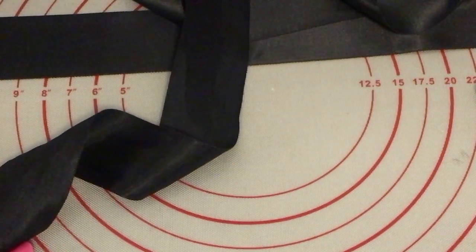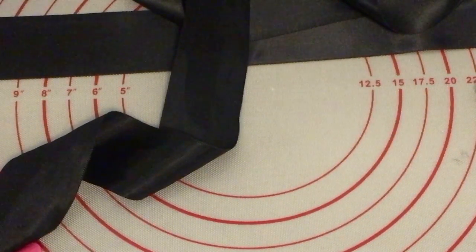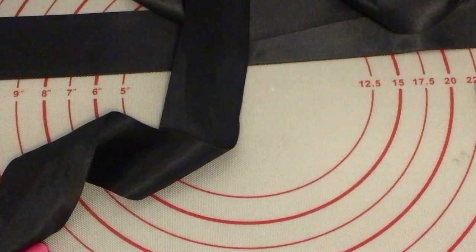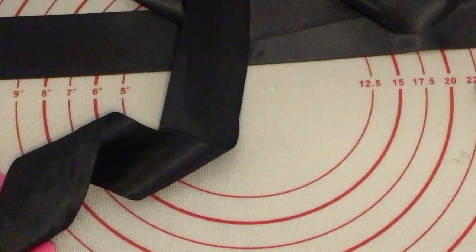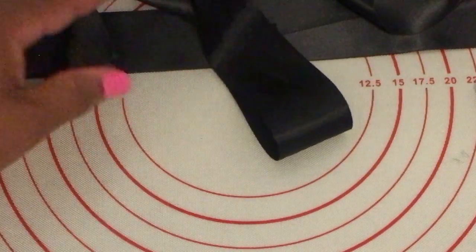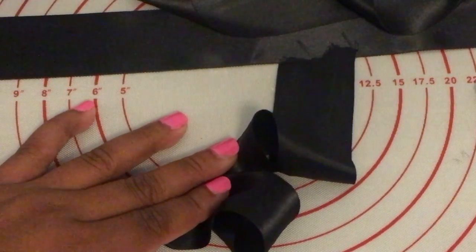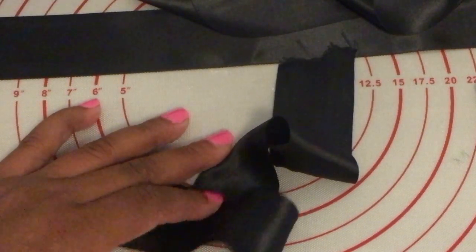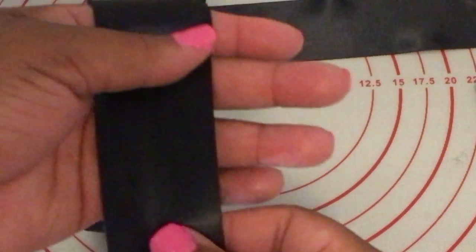So two issues you're probably doing wrong. Either when you're coming up, pulling on your ribbon and pulling down to secure it, you're not tugging it tight enough, or you're cutting your ribbon too close to the knot. I think you're probably cutting your ribbon too close to the knot if it's unraveling. And it could be that you're not securing your knot. So let's do another one, because this one is too short to make a bow.